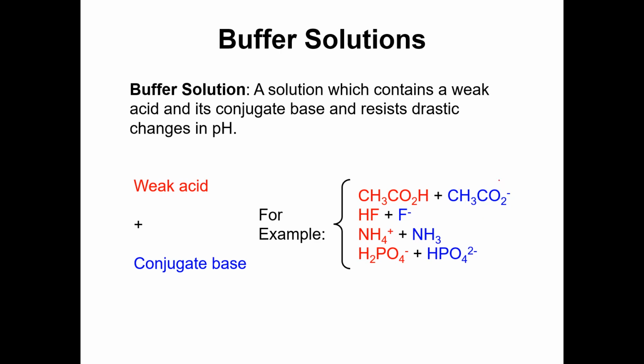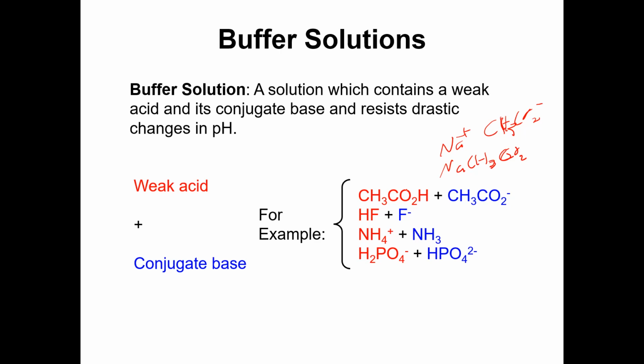Now, it's not that we're putting the acetate ion by itself in solution, because that doesn't exist. You can't go into the lab and get some acetate off the shelf. What you can get is something like sodium acetate, which contains the acetate ion, and since this is ionic, it would break apart into the sodium ions and the acetate ions in solution. So the sodium by itself is just going to be a spectator ion. It doesn't really do anything. And the acetate will provide the conjugate base of the acetic acid.